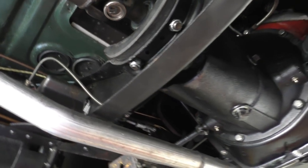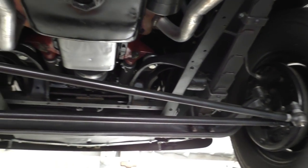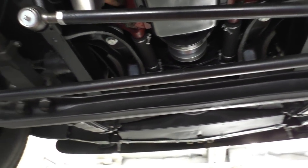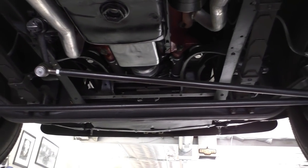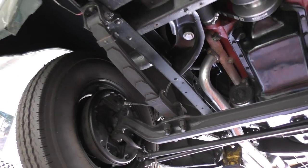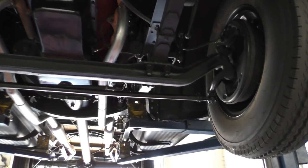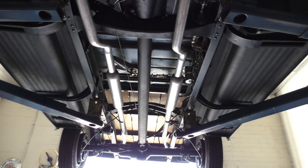Master cylinder. You'll see this is the bottom side of the factory floor pan here, but clearly a body off restoration. Bottom side of the matching number engine in here, so it's got the VIN stamped on the block. It's pretty rare to have both components original to the truck, especially something this rare. All the brakes are in good working order. It kind of has big and little on it, tire size wise. Reverse and direction here kind of give you a feel. Know the light's a little odd. Come down here.